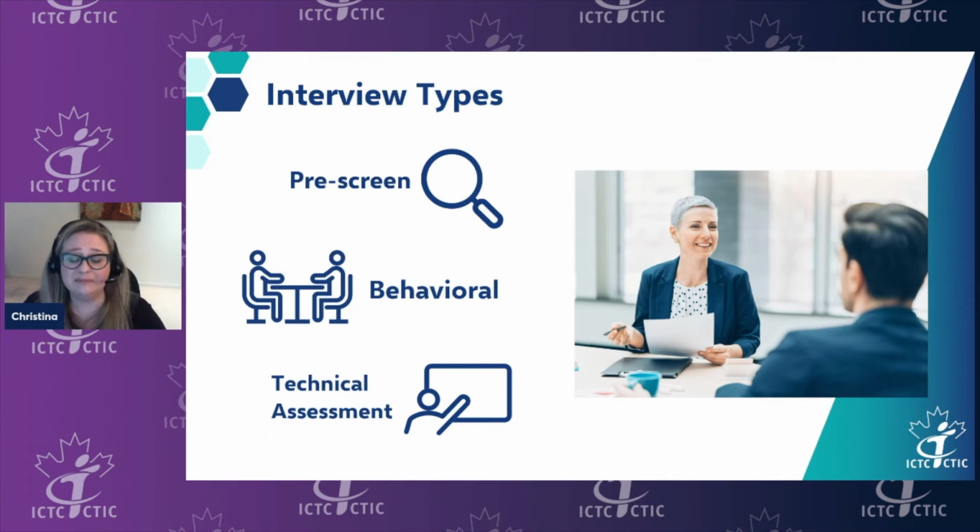You also have team and peer interviews. This is often done if you have perhaps one or two or more candidates and you are having trouble making a decision. You can have someone currently in the role sit down with them and do a peer interview. This also provides the candidate great insight into what it would be like to work with this person or with that team dynamic. So once again, it gives you the opportunity to interview them, but also gives the candidate a chance to interview you as well. So it does provide that back and forth dynamic.